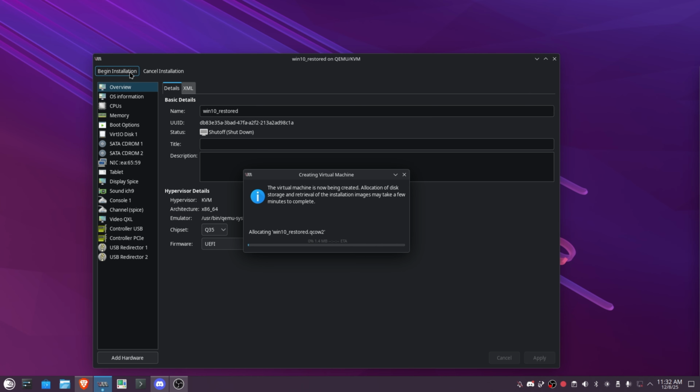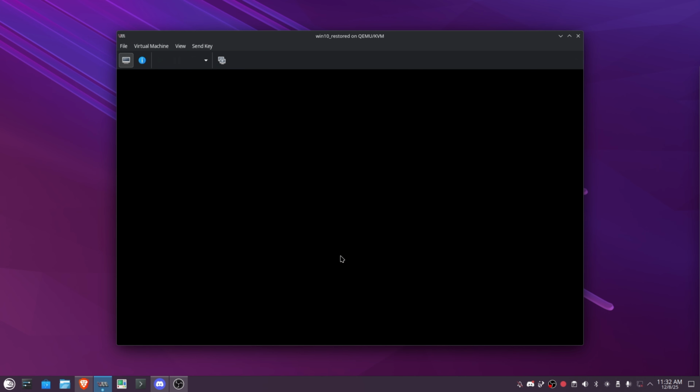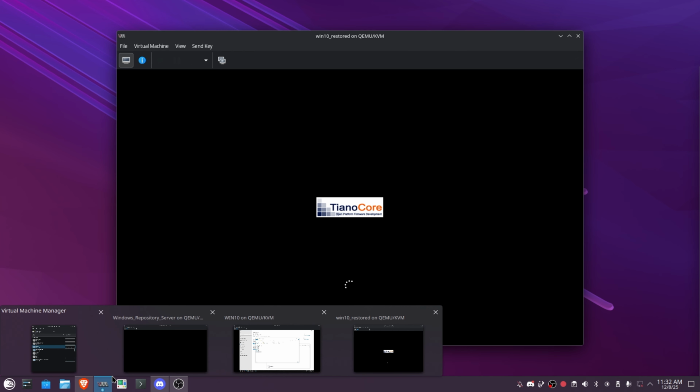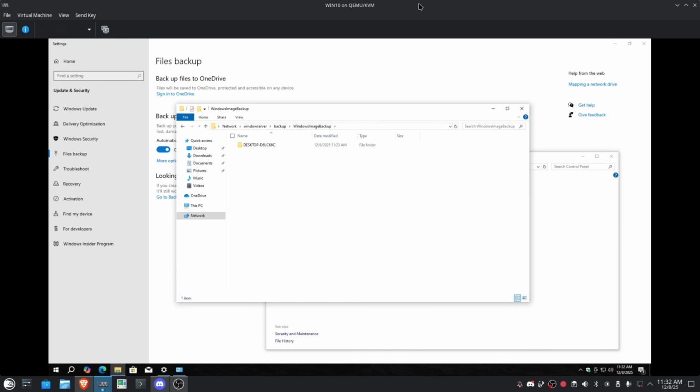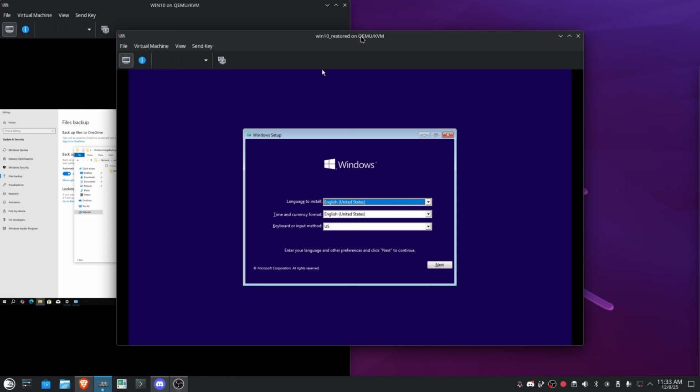So now we're just going to restore the backup that we just made. So let's boot up the CD. This is an empty new drive, so this will take a bit. I do have here the other one that is still running. I'll put these side by side. So okay, here it is.